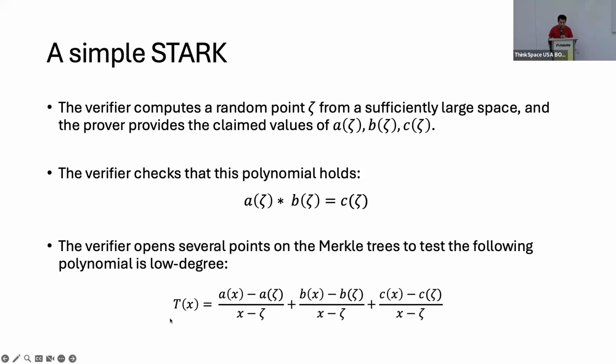So actually there should be a randomizer there. But the idea of this polynomial is to show that if A on zeta actually evaluates to the value that the prover provides, then this will be a low degree polynomial, otherwise it won't. And you can do the same thing for B and C. I should actually add a randomizer before the term of B and the term before C. But you kind of get the high level idea: if this is a polynomial, it means the values that the prover provides actually match.